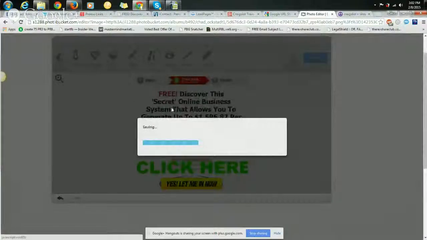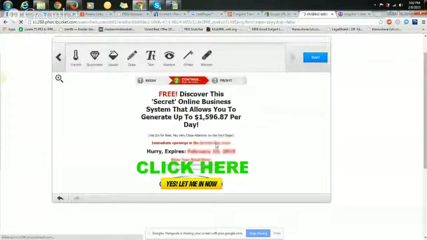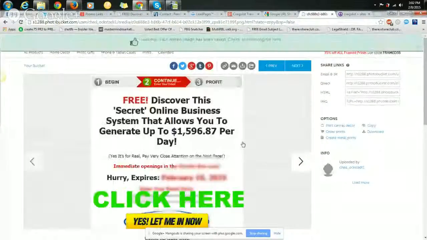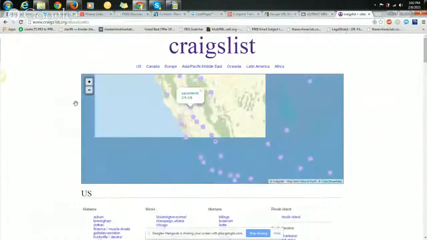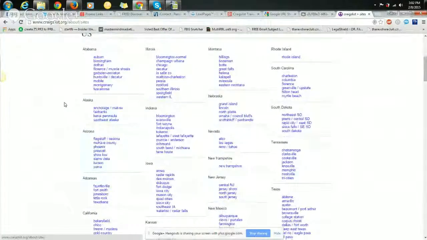So obviously, the capture page doesn't have the date or the area or anything. It's much easier. You don't have to mess with that. Cool. So now you want to take the HTML. Okay. So now you're going to go find your city, right? So you can pick whatever city you want. It has to be a big city.